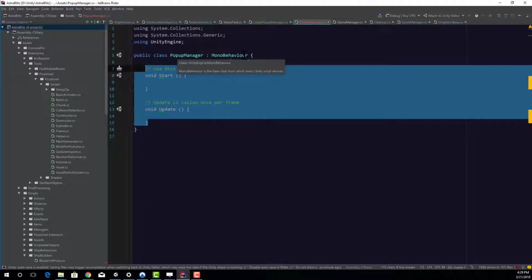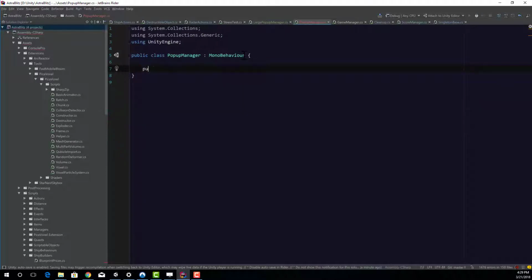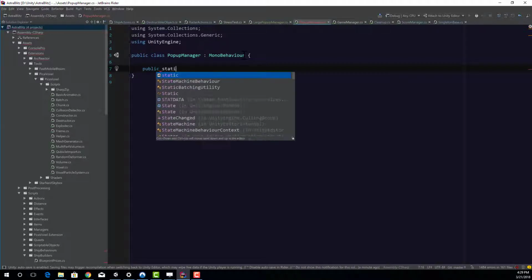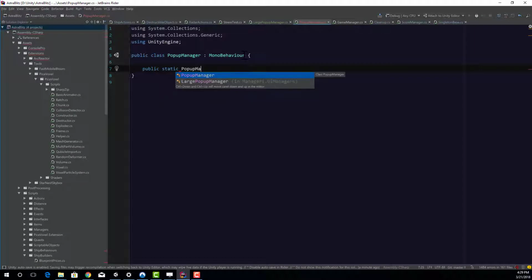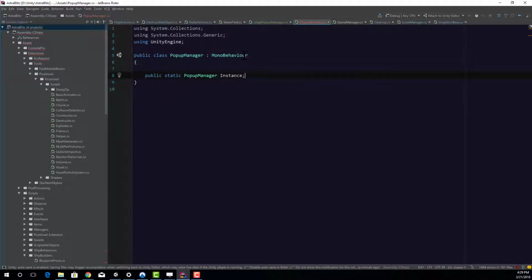So I want to make this a singleton, just so I can reference it easier. So let's do public static PopupManager instance and private void Awake.